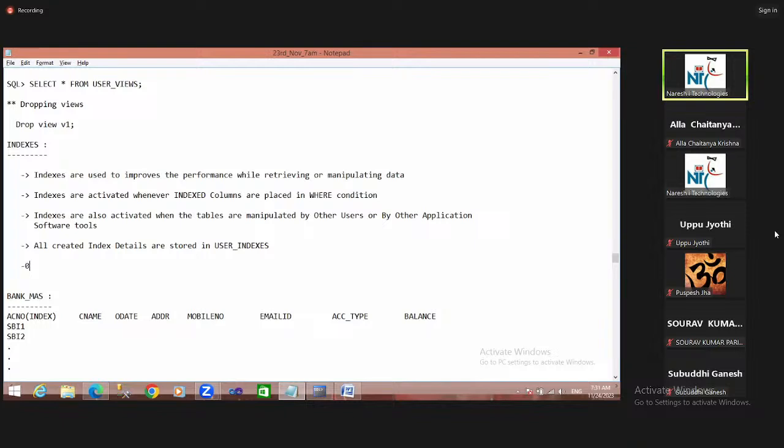All created indexes are stored. Index details are stored in user_indexes. That is.